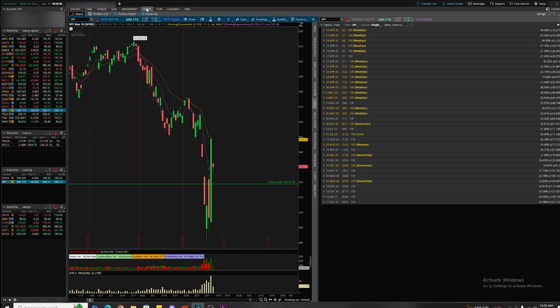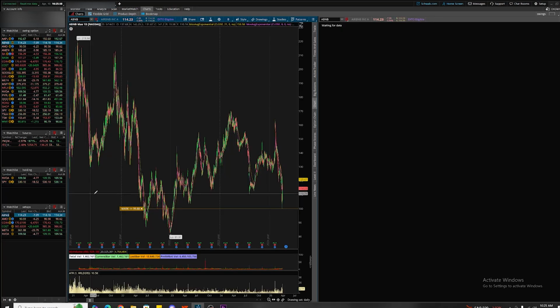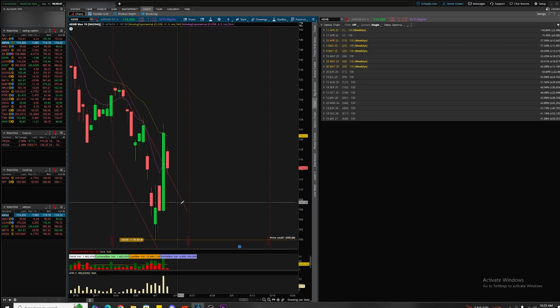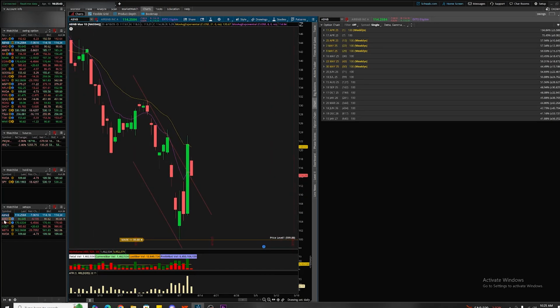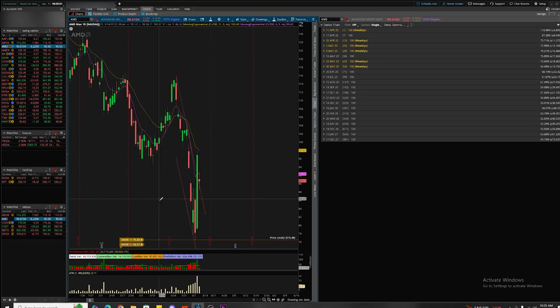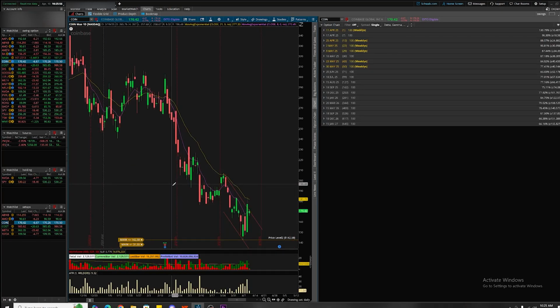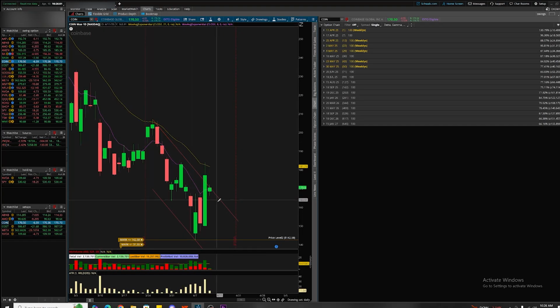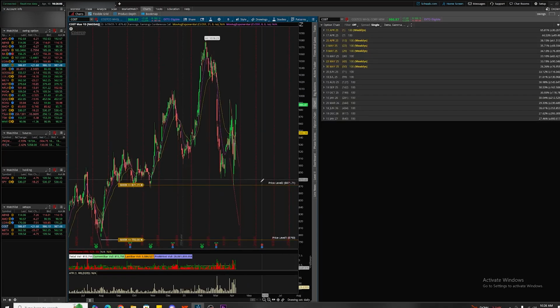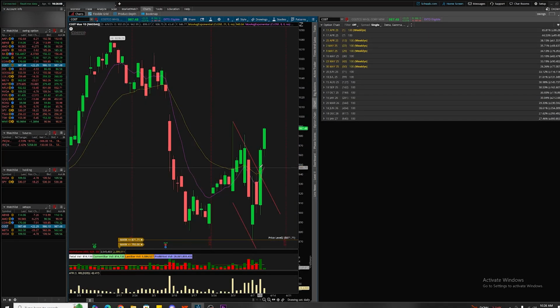I also wanted to go over that I'm looking at a few swing options that I've been eyeballing. So I got Airbnb, AMD, Coin, Costco, Meta, and Nvidia. These are kind of setting up, and I'm using my same strategy as I do day trading, and I'm pretty excited. Well, maybe Coin. We'll see what happens with Coin. Costco, yeah, man, we are going to be looking. Maybe Costco is not a trade anymore.